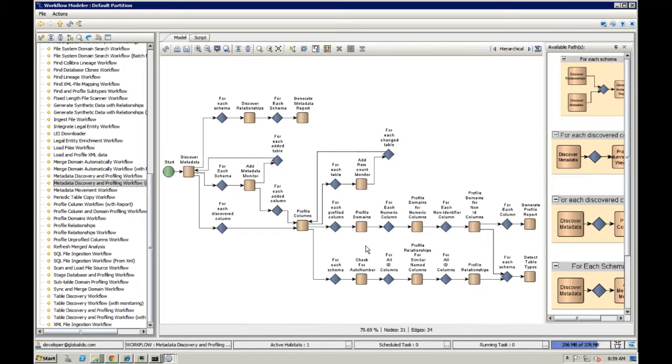You really need two pieces of information: how to connect to a database, and which workflow you want to run. We can show you how to connect to a database or a set of databases, and how to run the appropriate workflow. After that, all the results that we showed on screen are generated based on these workflows.